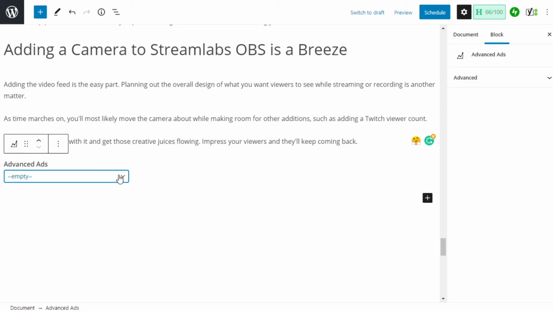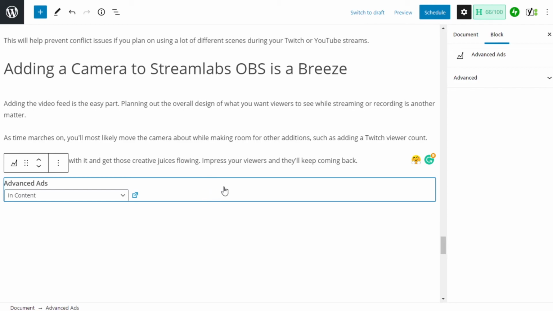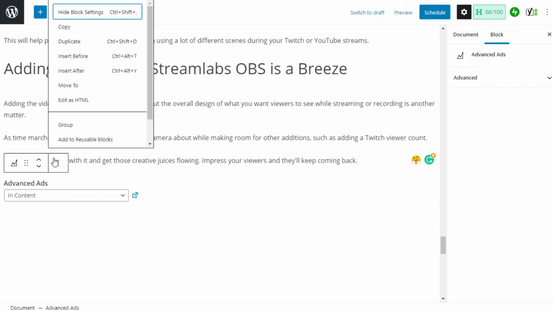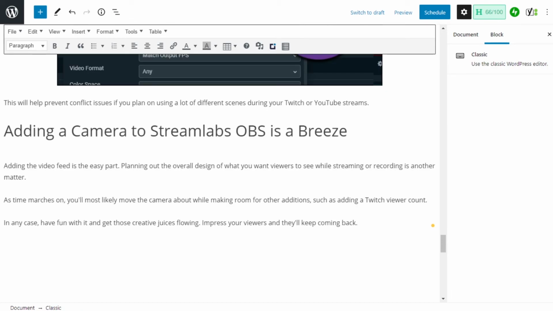So if I wanted to add, let's say this time I want to add AdSense directly, I'd click the add in content, and then we'd save and schedule a post. But I already got this one done, so I'm going to go ahead and delete this group, remove block, and there we go. So you can use the button that's on the classic editor or use a Gutenberg block fairly easily.